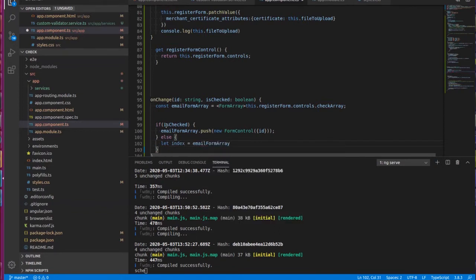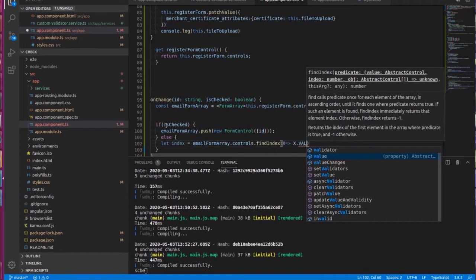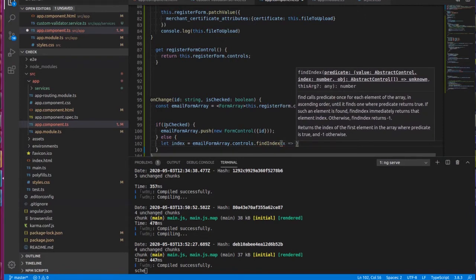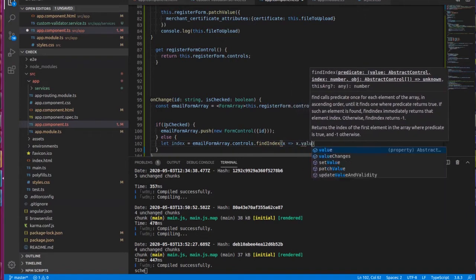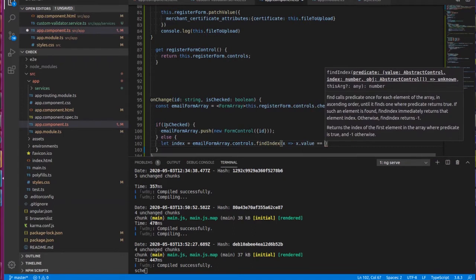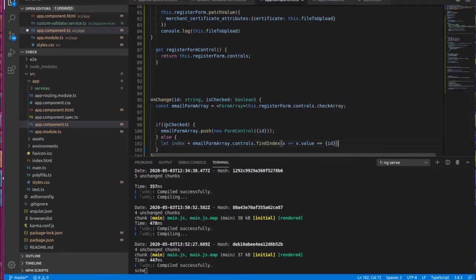Next, emailFormArray.controls.findIndex. Inside find, on clicking the checkbox, we take the value of it, checking the value of the checkbox, and from it I'm pushing the value of the ids.